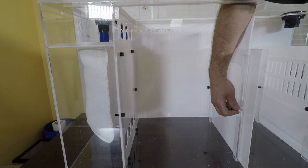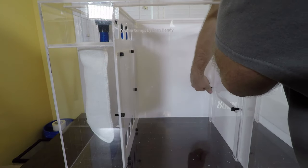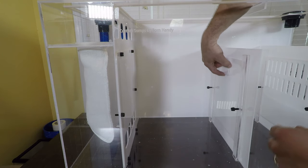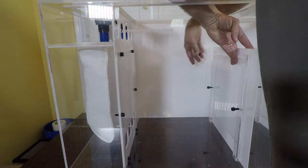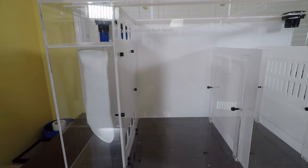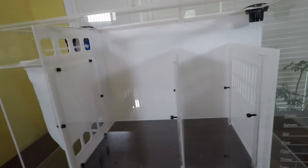Also in this chamber is this adjustable door, so I can easily adjust the height by turning these screws and raising and lowering. This is the maximum water height that could be achieved, so I'm going to set it at this height for right now. But it could also be completely removed in the event that I were looking for a lower water level. Moving on over to the next chamber.